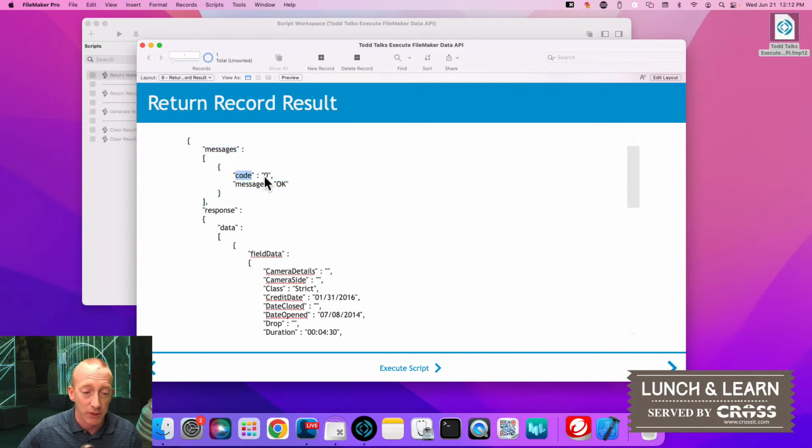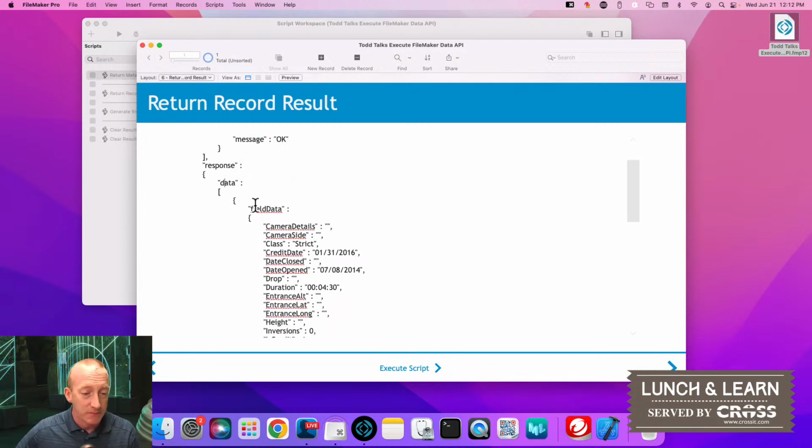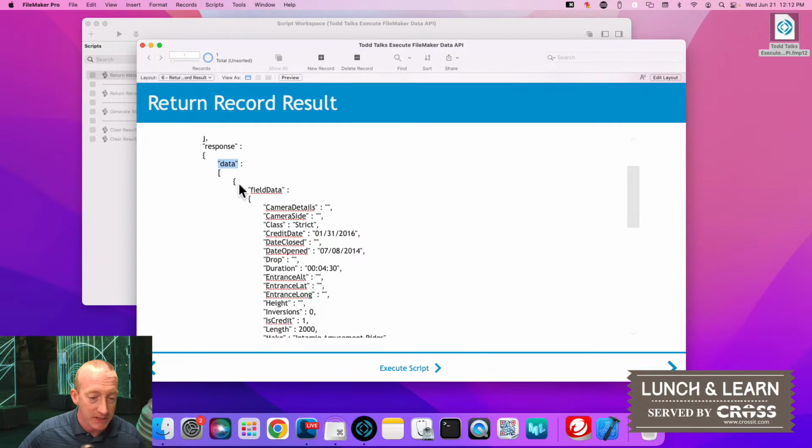And this here is where the code is going to typically line up exactly with the error codes that you would see within FileMaker, and then the same here with the message. So you're able to key off of this code value. So here's what the response looks like, where we've got some data, now we've got some fields, and there's actually two parts of the response. We've got the data section.